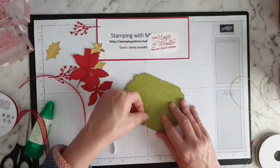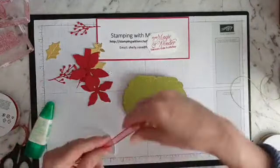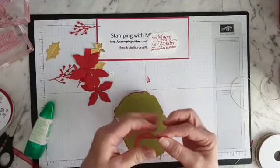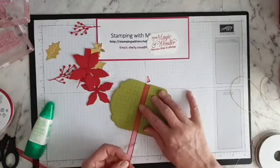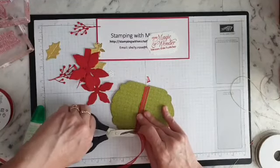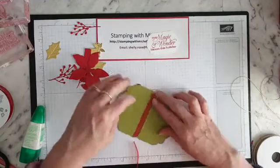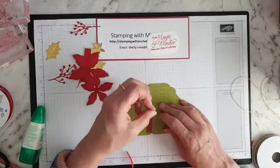So all I've done is put a bit of tear tape along there, and then I'm going to take it off and just make sure, if you've got any little bits that are curled over, make sure they're down. So all I'm going to do is pop a little piece, just going to snip the end of that because I just want a clean look there. So all I'm doing is sticking that piece down, and I'm just going to cut that little piece off there. I just wanted a piece of ribbon, and that's not straight, so you're not going to really see a lot of it. But I just liked it because you can see just the tiniest little bit.